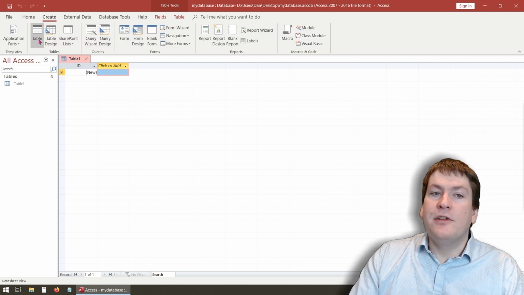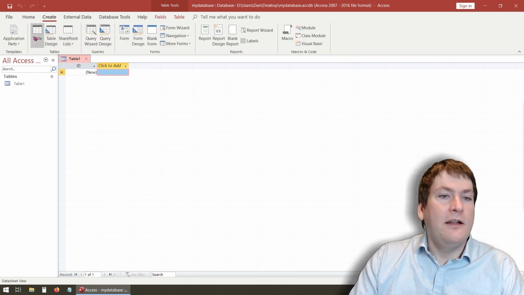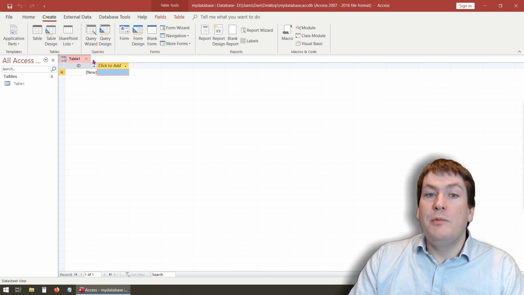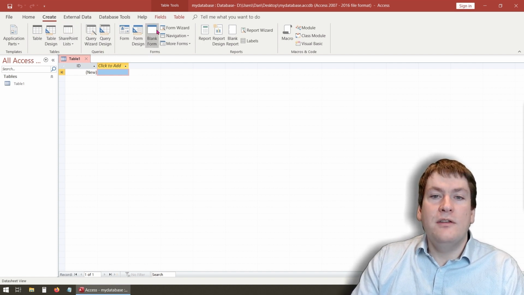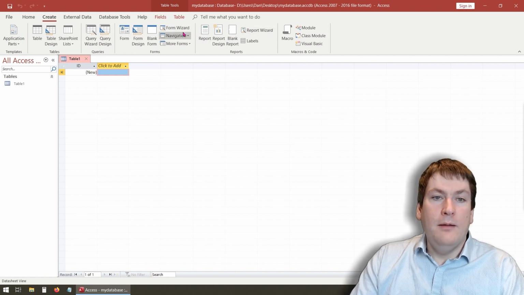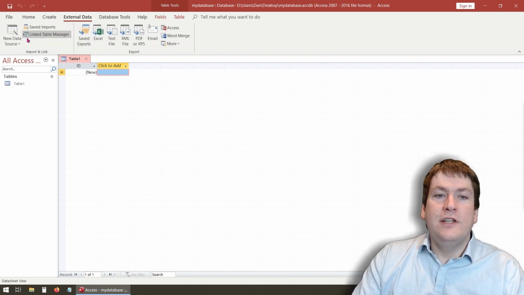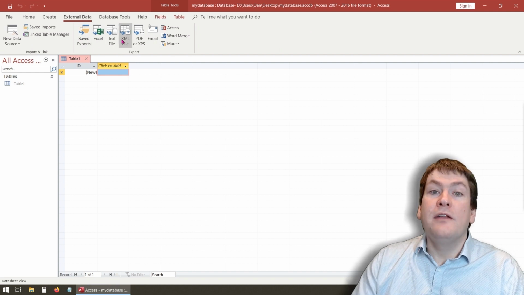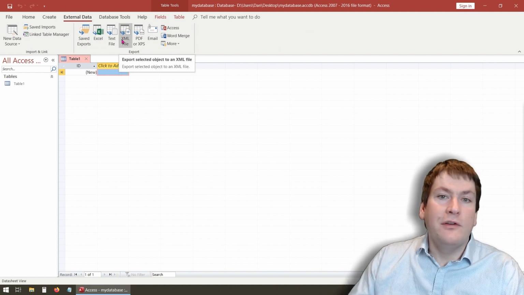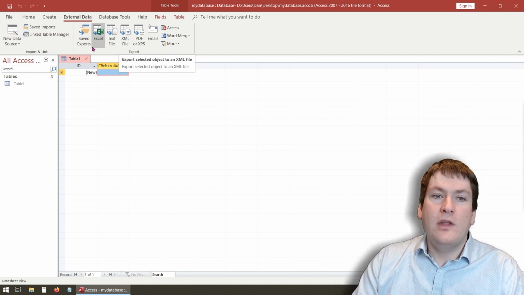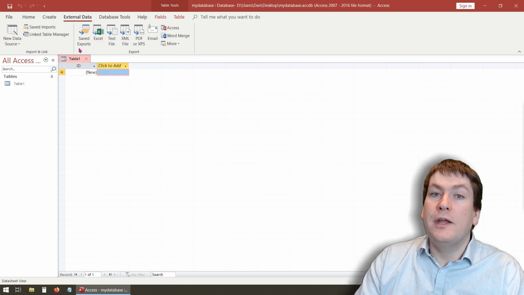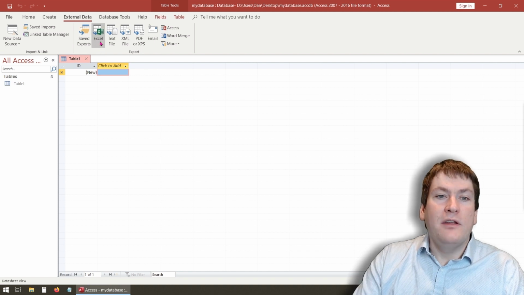So the Create tab is going to have options for creating new things. We're going to create new tables here. When we start getting into queries, forms, and reports, we can do that all here. There's the query wizard, there's the form and the form wizard, reports and the report wizard. So that's where we go to basically make new things in our database. The External Data tab has basically ways to either import data from other programs or other files, or export our data. We'll be seeing in the following weeks how we can import XML into Access, and we'll also look at how we can export some of this back into Excel.